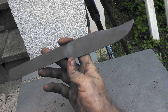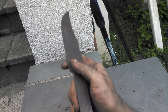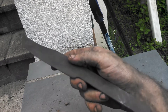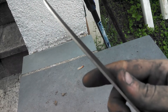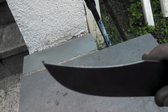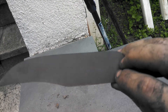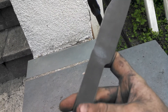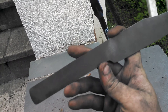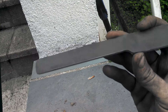This took about two, two and a half hours to cut from the saw blade and then rough grind. Everything was done on my Grizzly right on the tool rest, so I can't say enough about that grinder. I'm really in love with it — it just runs great and makes real fast work cutting through metal.